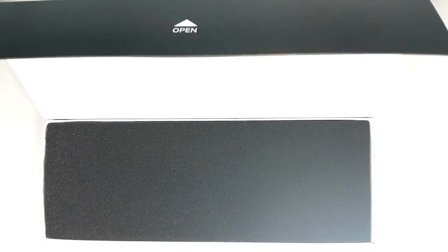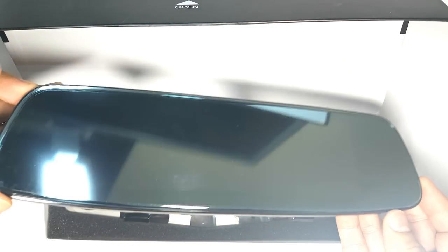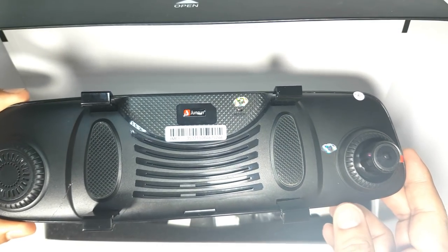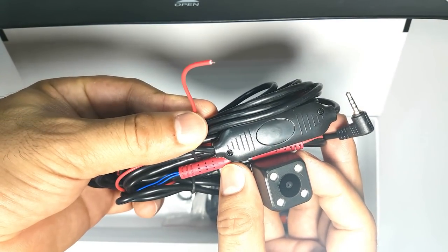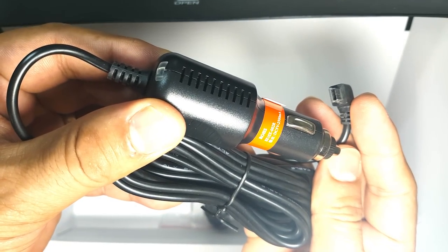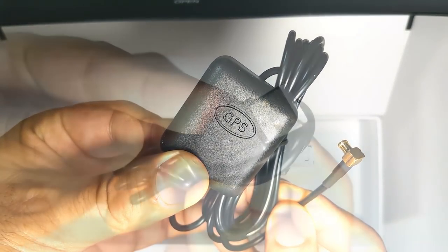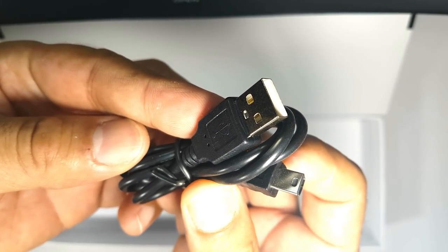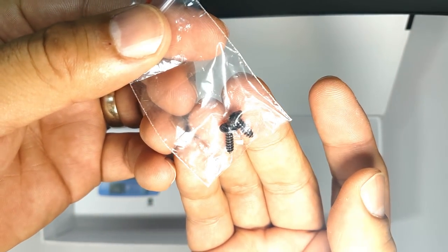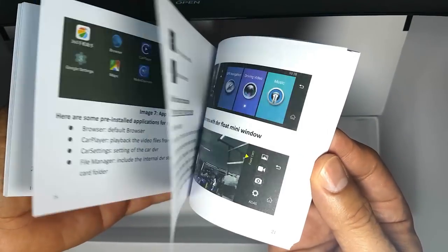Let's begin with the unboxing. First, we see the A880 mirror. Then, the backup camera and cable. The mini USB power plug. The GPS antenna. A spare mini USB cable. The elastic mounting bands. A set of screws to install the backup camera. And a detailed startup guide.